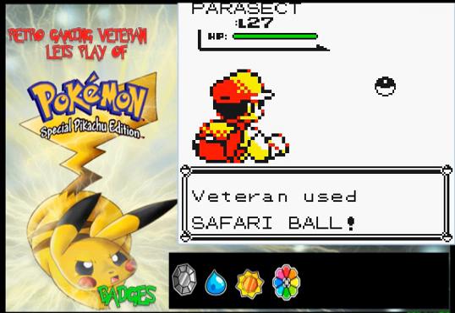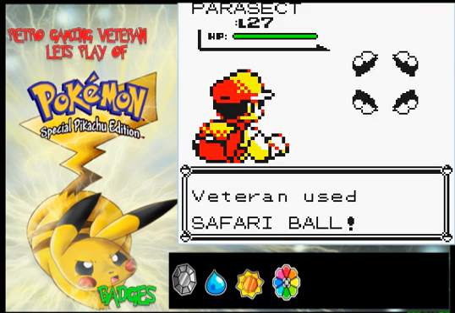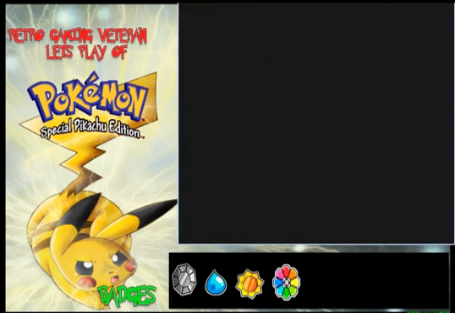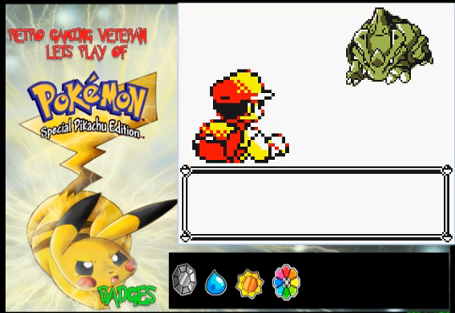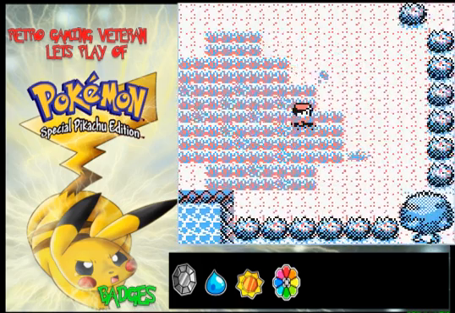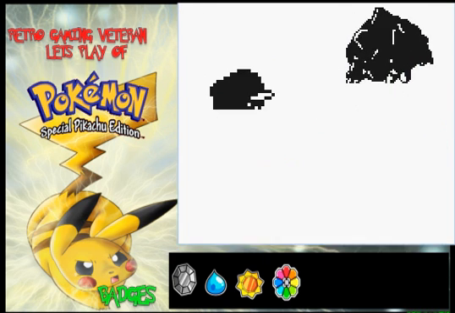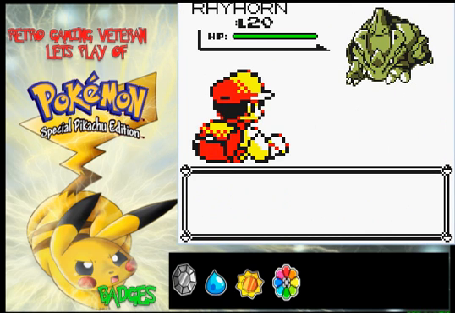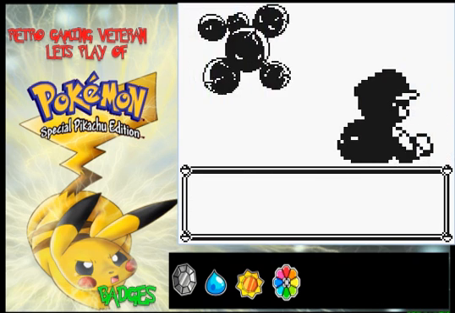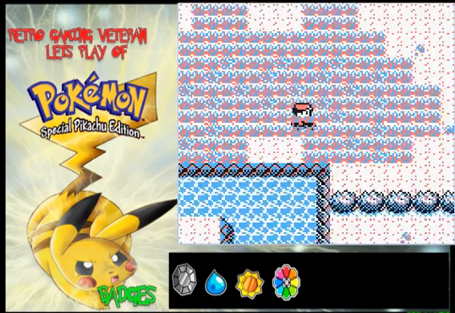Alright, 15 Pokeballs left. That's not good. Come on. Alright. Yeah, that's good. At least you guys are seeing a variety that you can run into here. And we'll just run from you, because I already have one. Another one. Come on, guys. Because, you know, Rhyhorns are actually pretty common in here, so if you're looking for one, you're good to go.